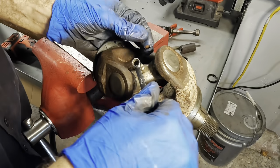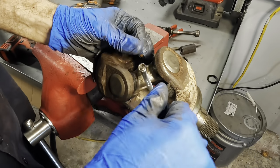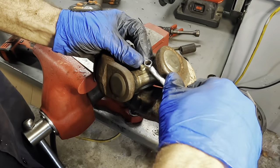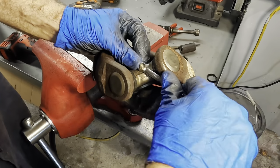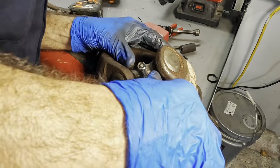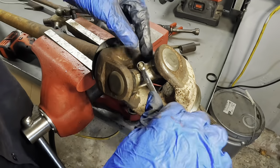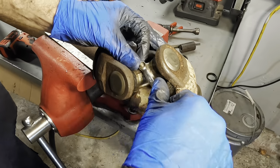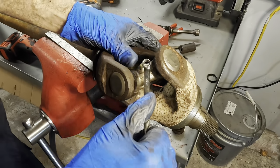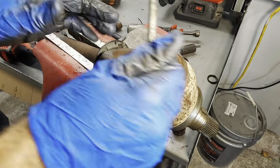All we need to do is start the threads by hand. Just wrench it down. Now the thing about these is folks are encouraged for some reason to make them super duper tight. You don't do that because these threads tend to not bottom out when you install them. And if you try to force it, you'll break the fitting off and leave the threads in the U-joint, thus ruining said U-joint. So don't over tighten them or strip the threads out. You just tighten it until it stops and then you're good.